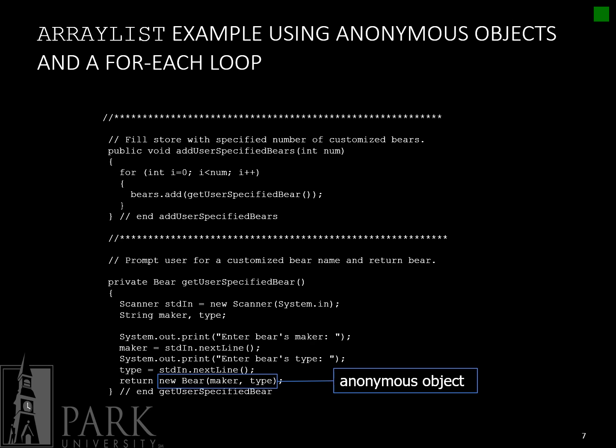Okay, I know 10 seconds was kind of not a lot to get through the code, but you'll get faster at it. While we won't take a look at the whole program, it's really not that important. You just need to be aware that when you create objects and pass them around without storing them in a reference variable, you're using anonymous objects, right? So here we are returning a new bear of maker and type, right? All right, so that's an anonymous object.